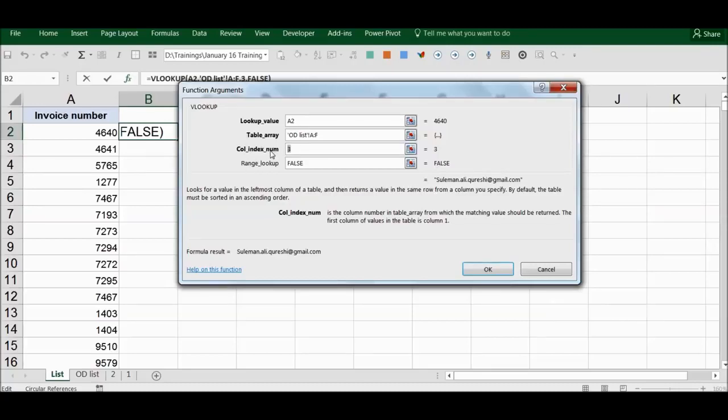I hope you are able to understand the structure of this function and the use of this function. Basically, it is used to look up the information that corresponds to the available information. So I had the invoice number as available information, and the corresponding values in the other table or in the other Excel sheet were payable amounts, and I picked them up and I can see them on my screen now. I hope you managed to understand the concept, guys.